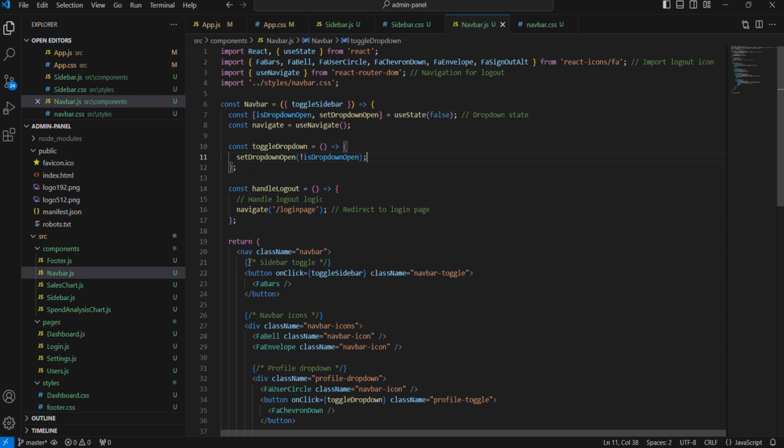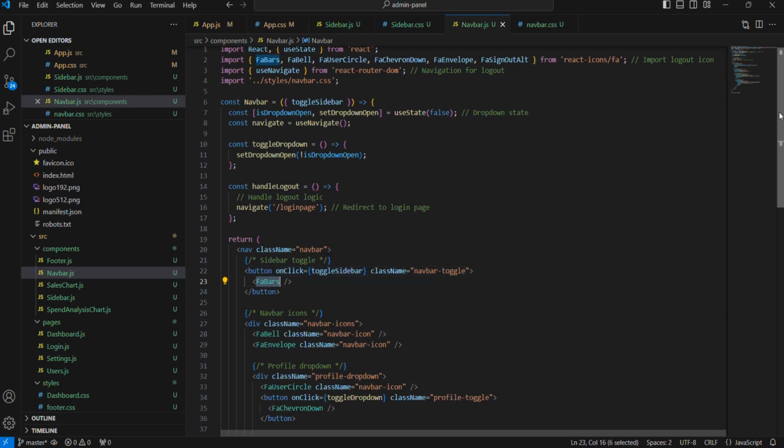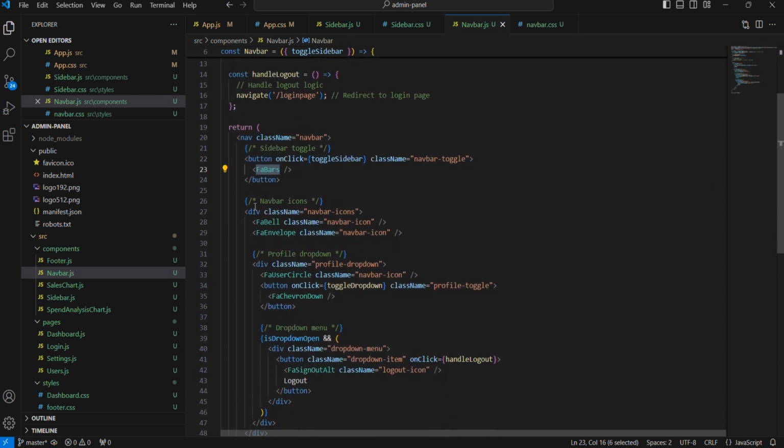This button toggles the sidebar when clicked using the toggleSidebar function. It displays a hamburger icon, FaBars, for a familiar UI pattern. In this navbar-icons class, present in the div tag, static icons, FaBell and FaEnvelope, represent notifications and messages.